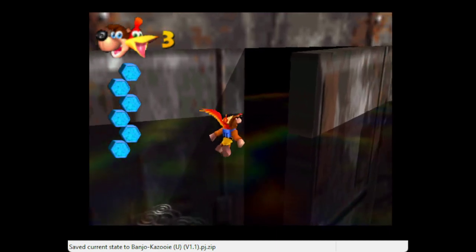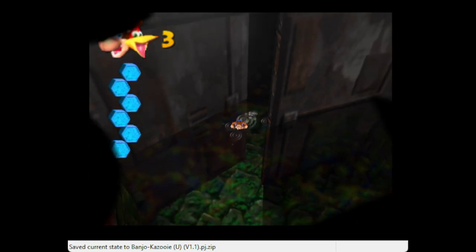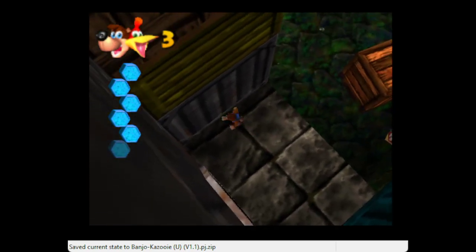Or maybe I can go in here. Because I know there's something in here. I've been in here before. Uh-oh.